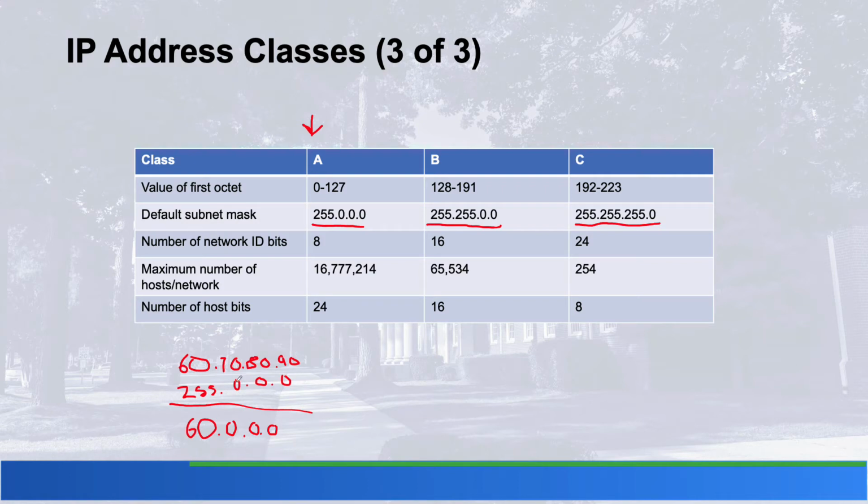Notice how fast I figured out this network address. The reason I can do it quickly is because I know anything ANDed with 0 is going to be a 0, right? The only way we get a 1 out of an AND is if they're both 1s. And if all of these octets are 0s, these have to be 0s. So for a Class A network, this first number identifies the street or the network I'm on. These numbers here identify the computers or host. That's the network address.